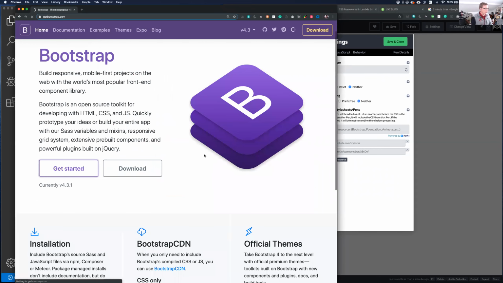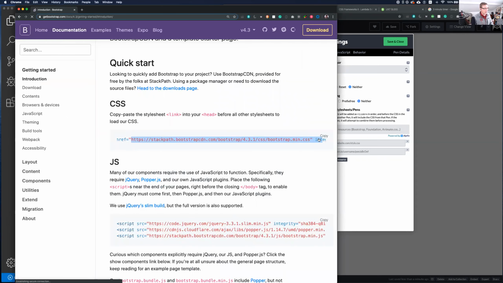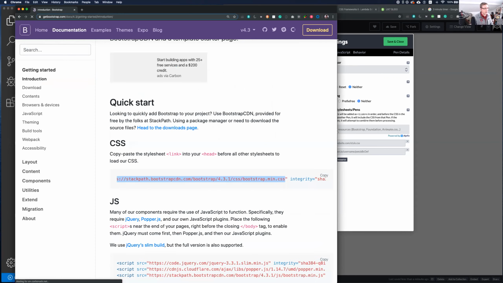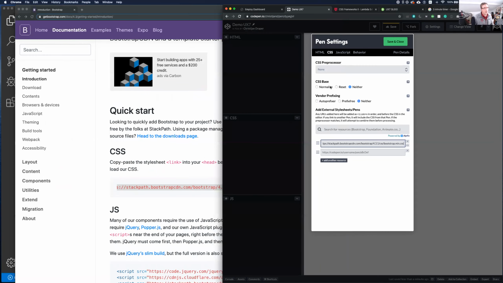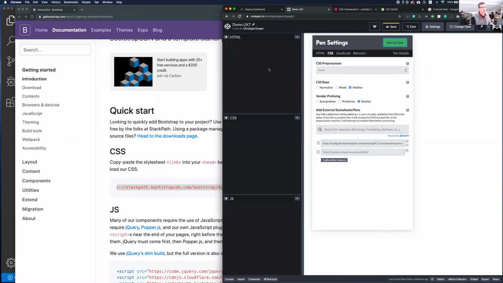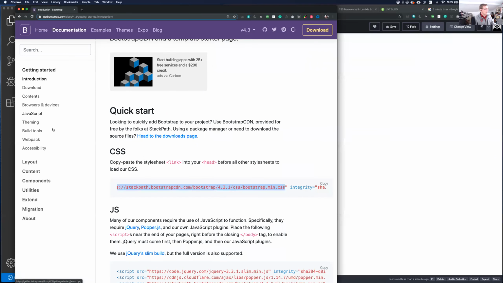Under the CSS section, I'm just going to grab this href attribute, copy that, paste it in here, save and close, and now we are able to start borrowing from Bootstrap.